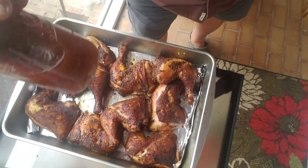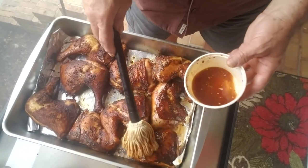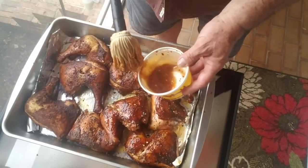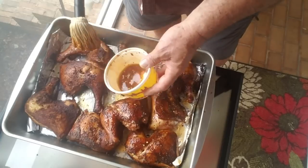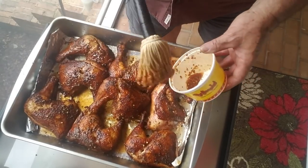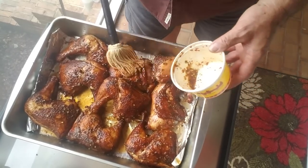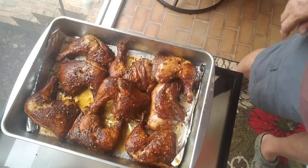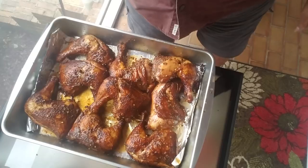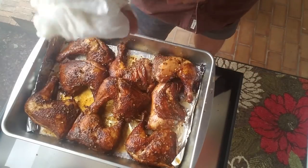I've got some Eastern Carolina barbecue sauce here — putting it on and letting it really get some love. Eastern Carolina vinegar-based sauce — real easy to make, about five minutes. Good seasoning. We're going to cover this up and let it rest a while. Janet's got some sides going — you saw the zucchini, squash, and onions — and we're going to have some mashed potatoes. We'll be back for a taste test shortly.